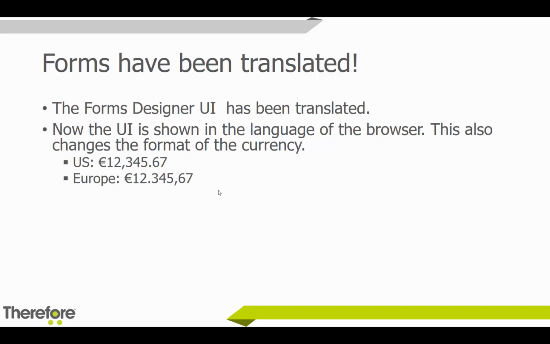This is obviously something that's really important. Coming from the US, now living in Austria, I can tell you when I first moved to Austria, it was really confusing for me. I didn't realize that the comma and the period had been switched, and so for me it was really confusing to read money amounts. And so that's why the language of the browser is what determines the input method of the currency, because it's something that really needs to be adapted to the user who's using the form, because we can't afford there to be mistakes with that. Otherwise, you might have a user who wants to buy something for $1.20 and might actually enter 1,020 cents. So, yeah, it's really important.